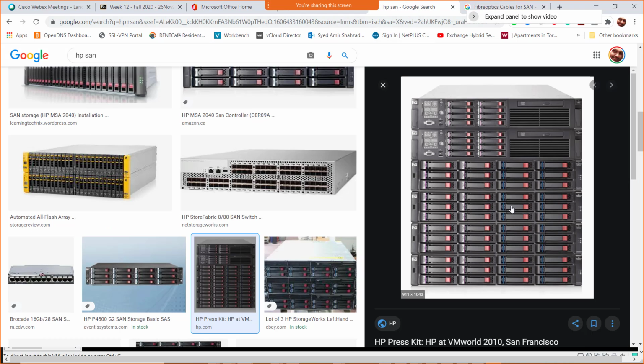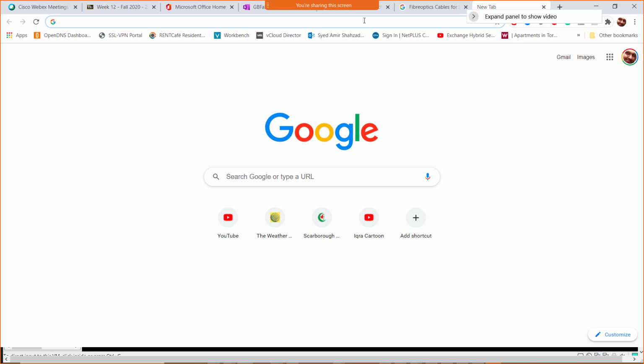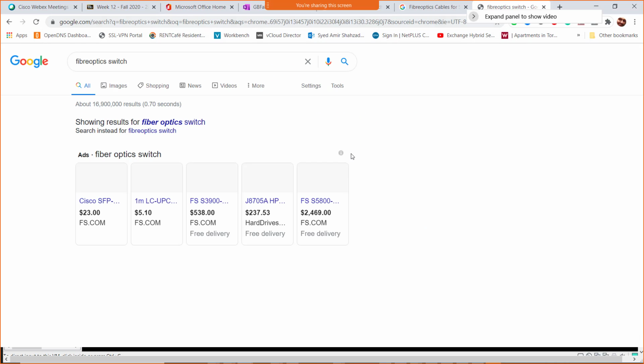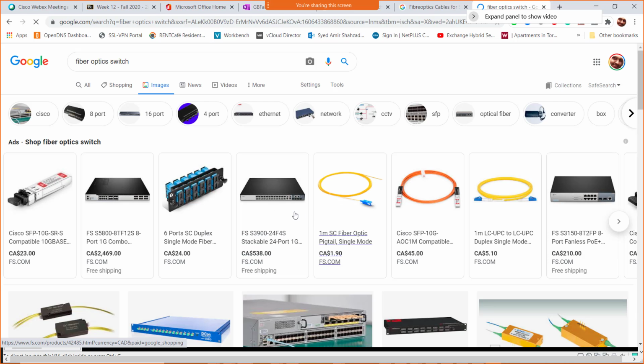So this full SAN tower would be connected with fiber optic cable, and then there would be a fiber optic switch here as well. And obviously there will be fiber optic network cards as well.